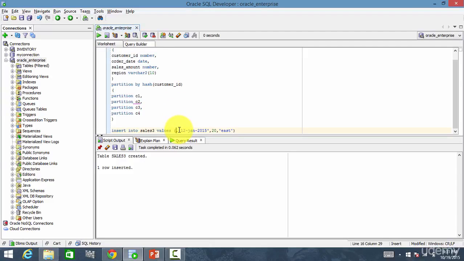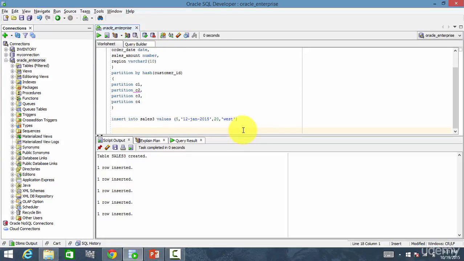Insert one more customer ID for the same east, and insert another row for east. Insert another row for west and insert another row for west. Okay, that's enough. We inserted about 5 rows.